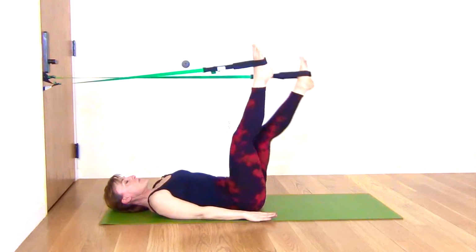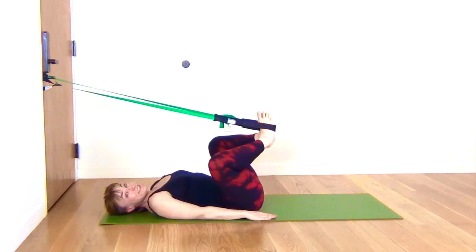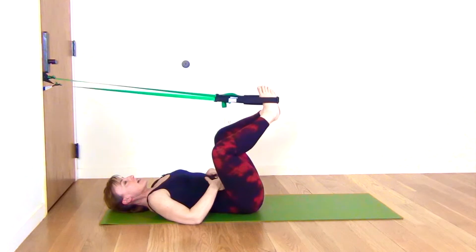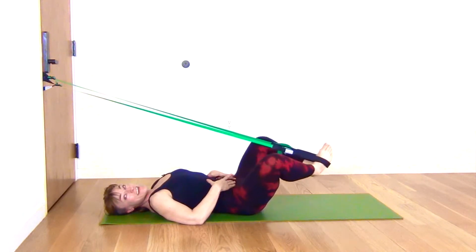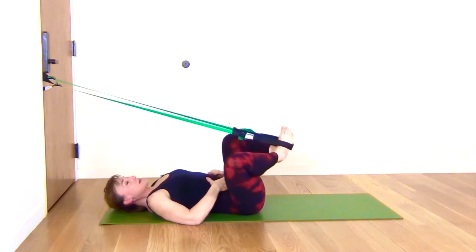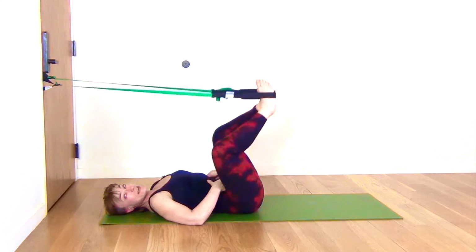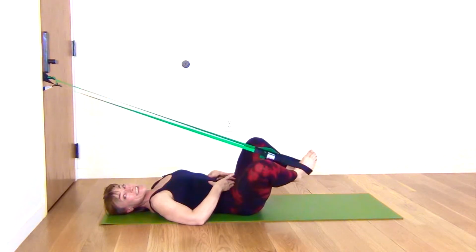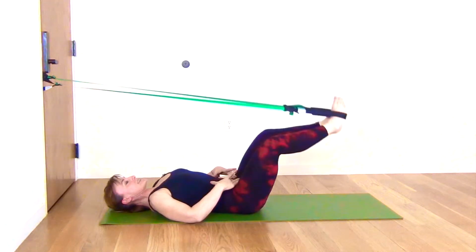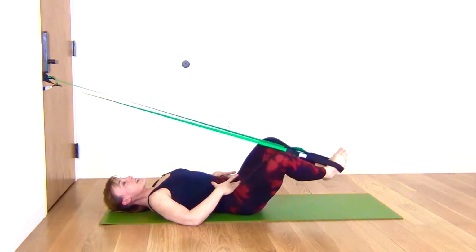Very good. Now put the soles of your feet together, connected from big toe to little toe, from inside heel to outside heel. Draw your abs in. Press those soles tight together as we start to do a circle here. So this is really going to work inner thighs because we have to keep those soles pressed tight together. Work that tummy nice and flat as those legs reach away from you.